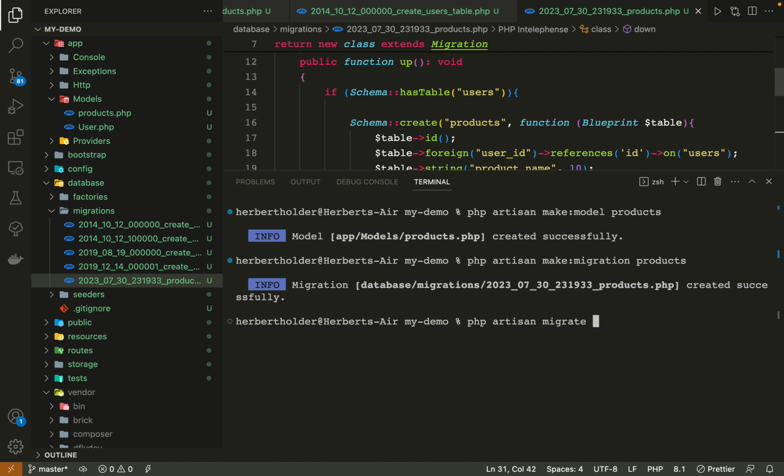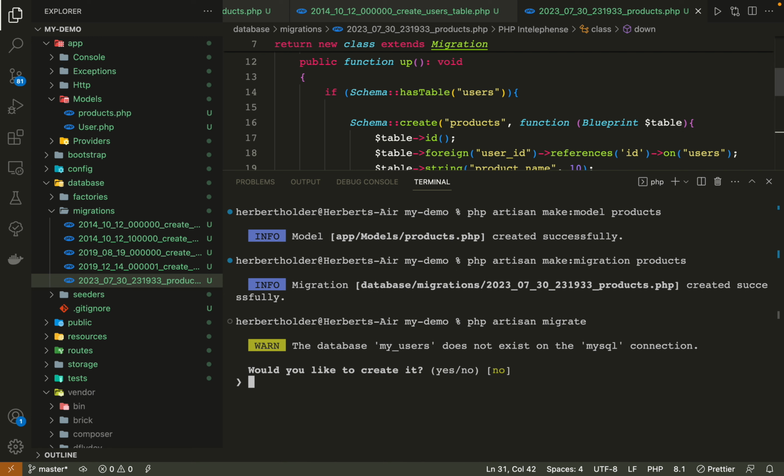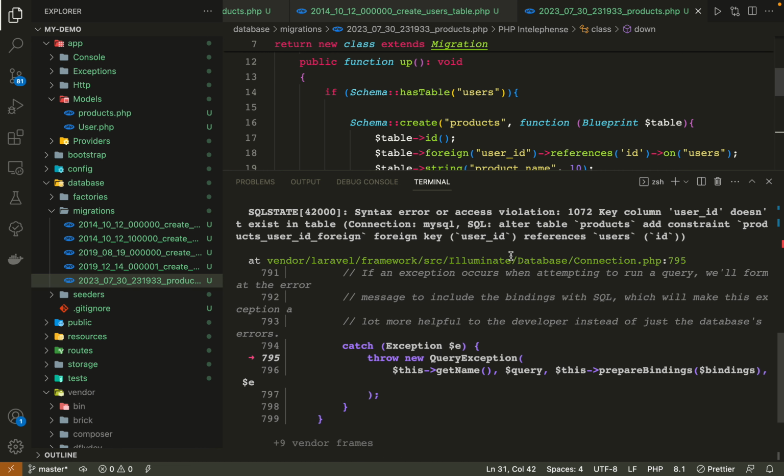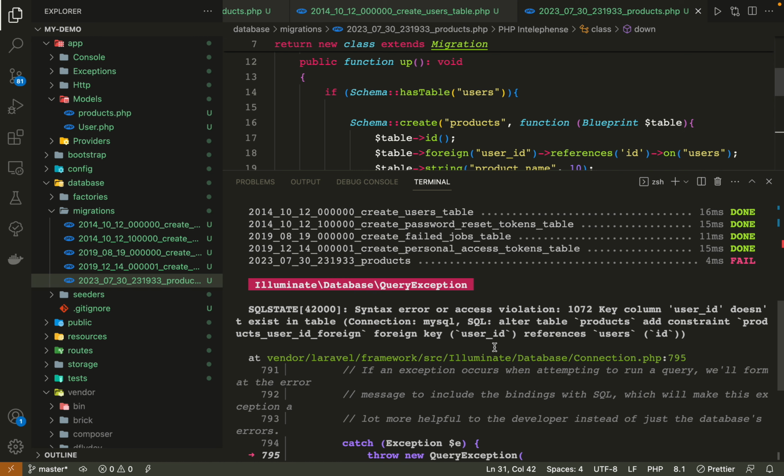And let's hope it doesn't give me any errors, because it was giving me errors earlier. So I did not create the database. So it's saying, would you like to create it? Yes. Okay, so it does give me an error.